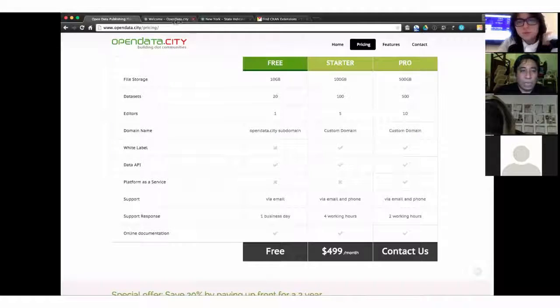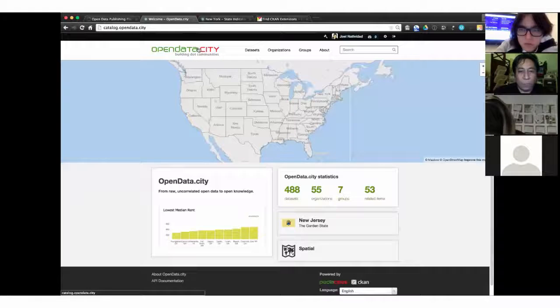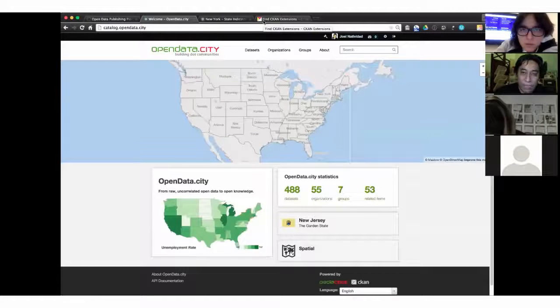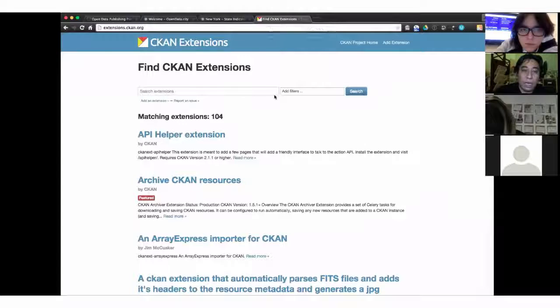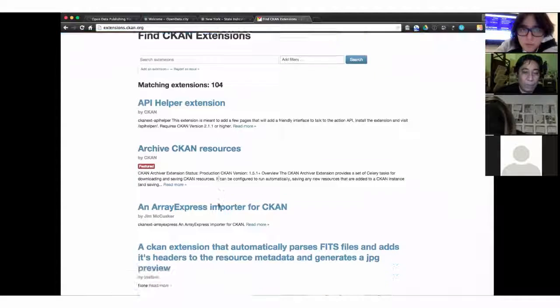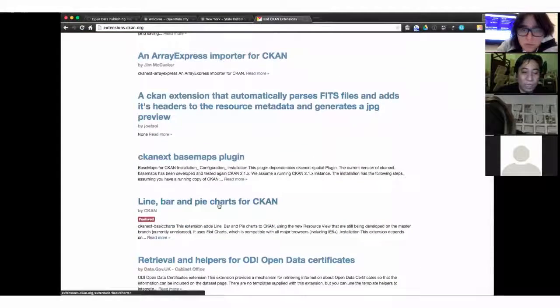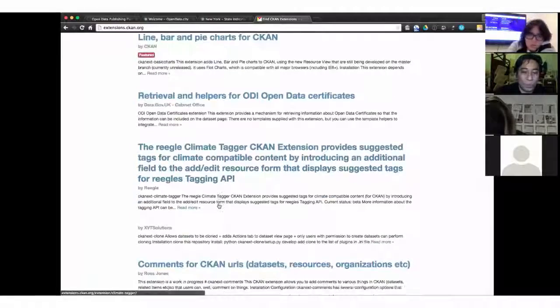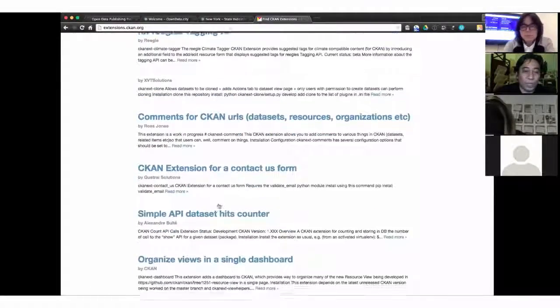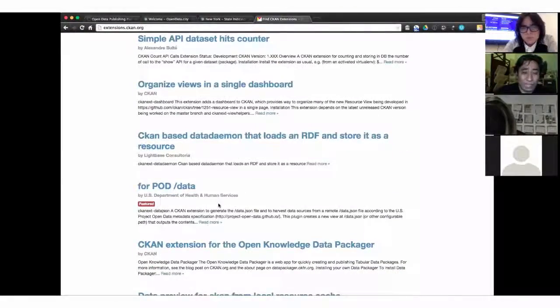And the way we built it was we used CCAN, but not just regular CCAN. One thing about CCAN is it's really a vast ecosystem. Right now, it has several hundred extensions, ranging from helping you to log in using LDAP to something that allows you to create a dashboard.